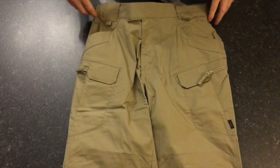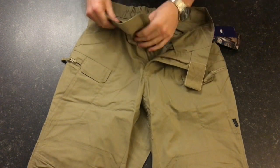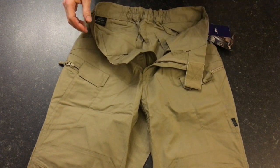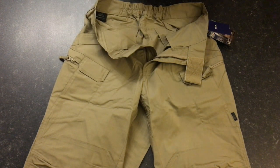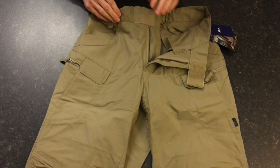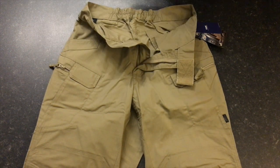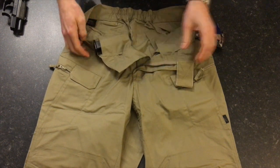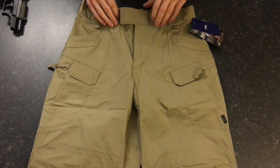Just before we finish up with the pockets — on the inside, we've got two more pockets, here and here. These face up on a 45-degree angle. These are for keeping — well, anything you like. If you're in England, you'd probably keep loose change in them. If you're somewhere a little bit more exciting, you could possibly keep a knife in there. Because it opens at a 45-degree angle, when you sit down and bend over it doesn't actually dig into you — it moves away quite nicely. You may also want to keep a spare mag in there if you're really living in some kind of urban jungle. It's quite comfortable — you don't really notice it because that pocket is designed so nicely.